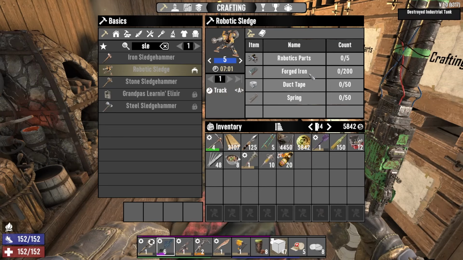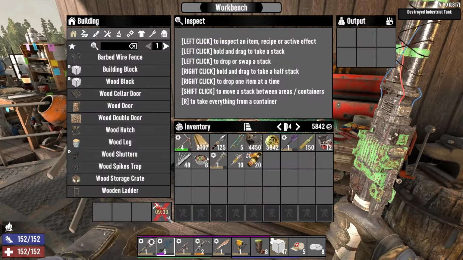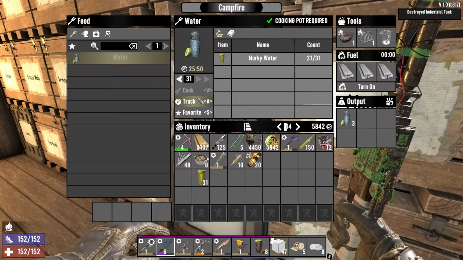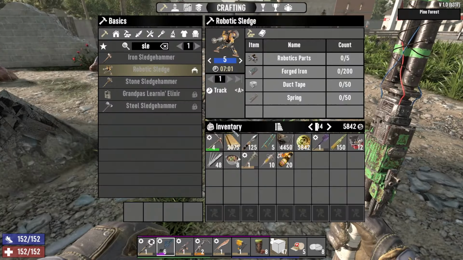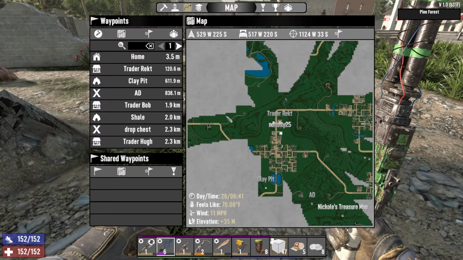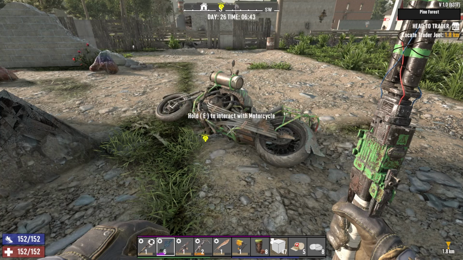And to make a good quality robotic sledge, we'd need 50 duct tape. I'd like to take one of them out with us as well, but... Oh, there we go. Let's cook up that water while we're gone. Then maybe we'll just take a little adventure over to Trader Joel today. Maybe we'll do some lower tier quests for him. Let's do that. We need to get him unlocked anyway.